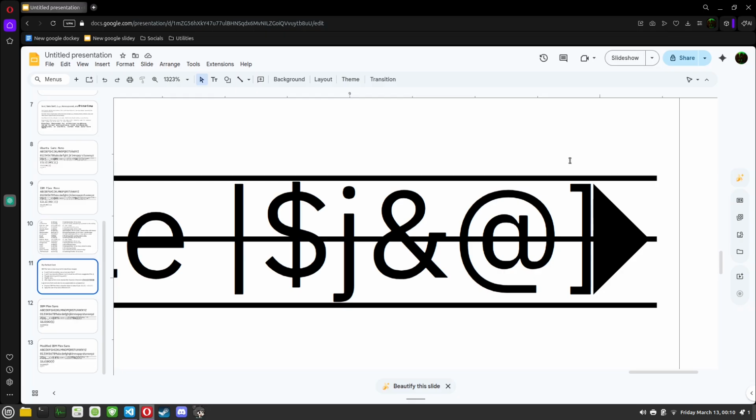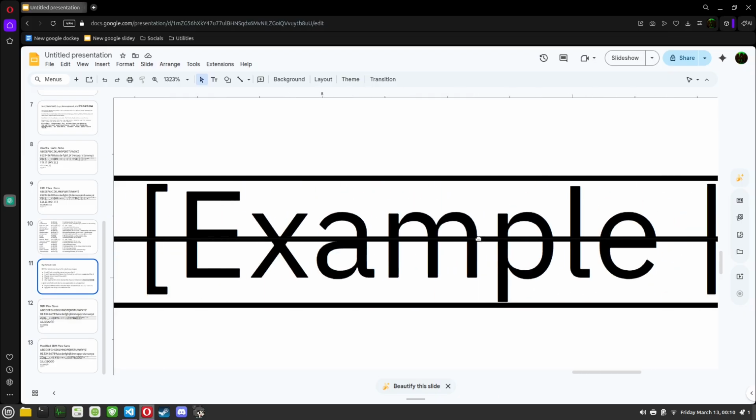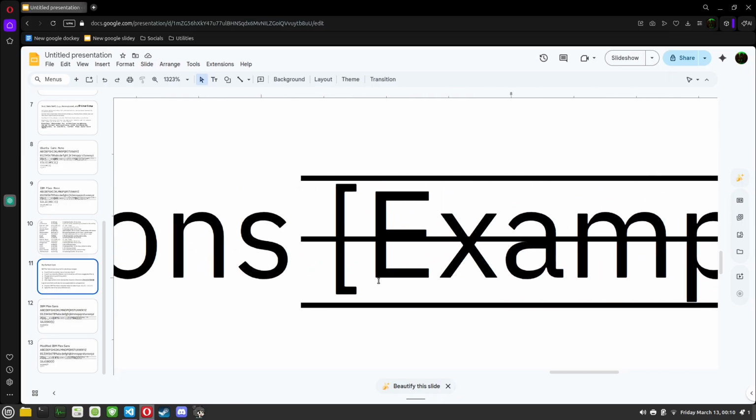Now this center line is not the center of the other bounding ones. If we go over here, as we can see, the text is actually raised a bit off of the center.